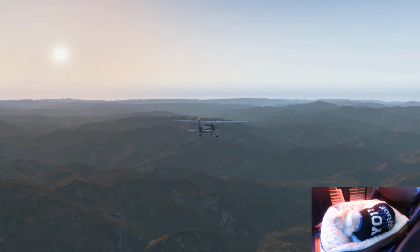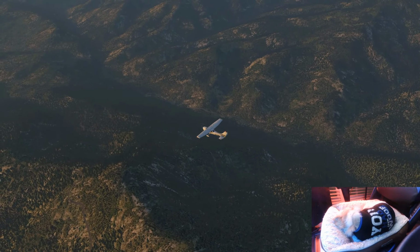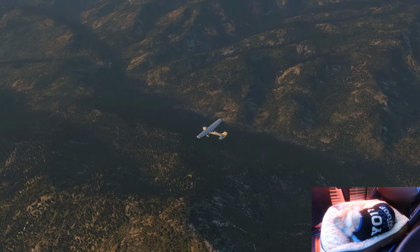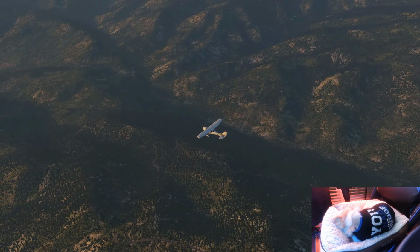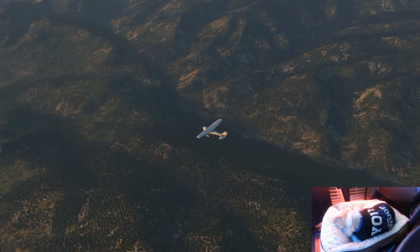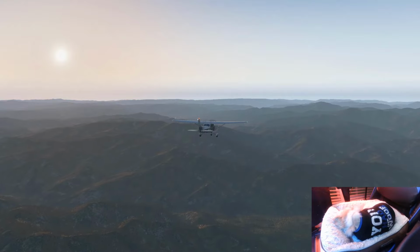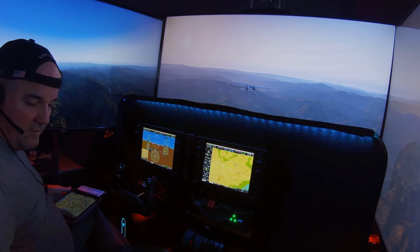And I want to get my wingman cam on. So you can see the visual references below, off to the right of the wing. That's what we're following. We're following that road. So that gives you a perspective of what we're seeing. This is my buddy right here.